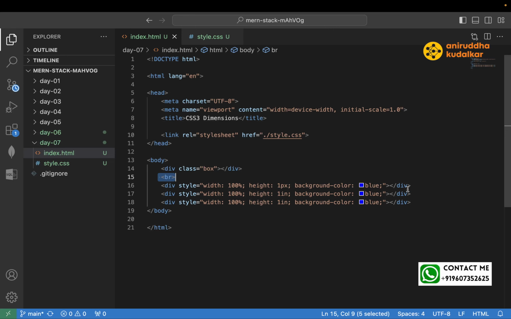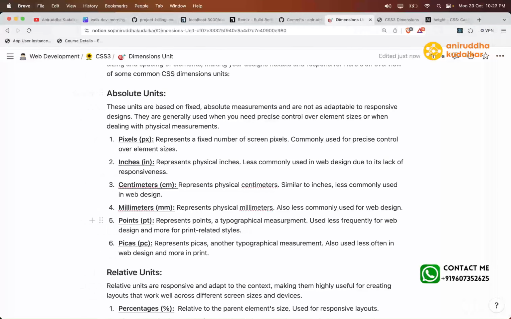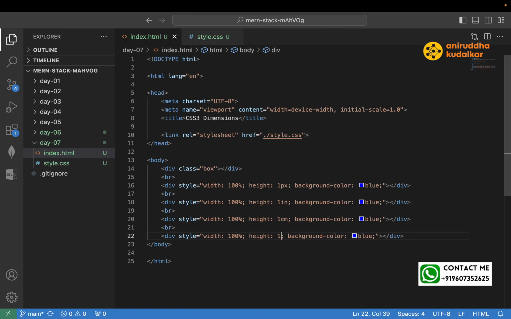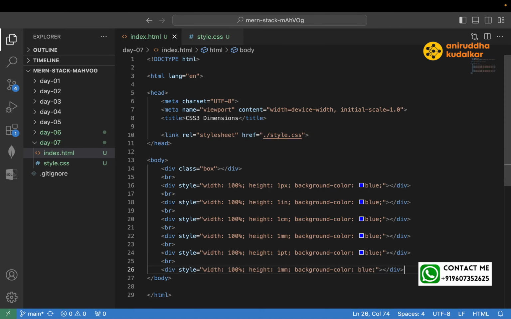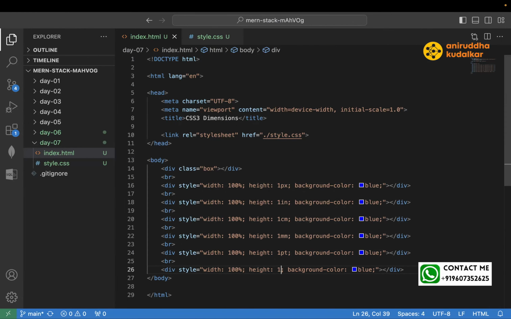One break line in between these two also. 1 centimeter, 1 millimeter, 1 mm, break line after this, 1 pt, break line after this, pc, 1. What is this? Picas?